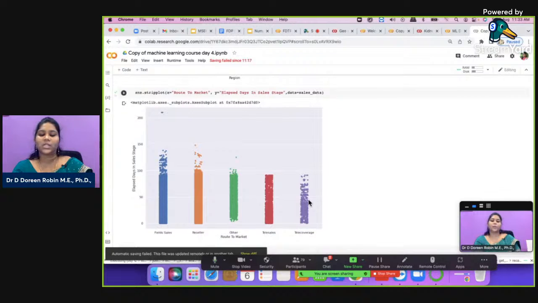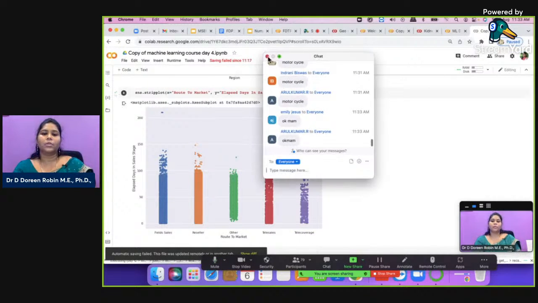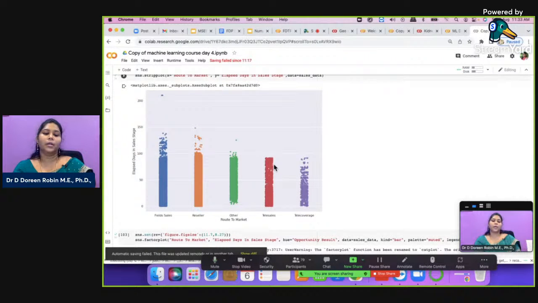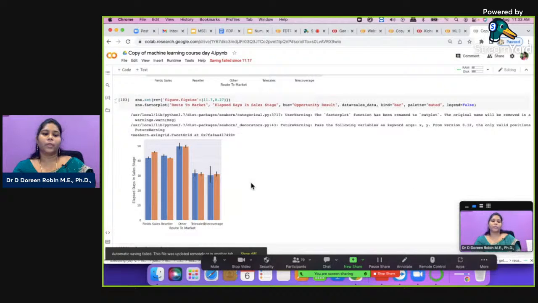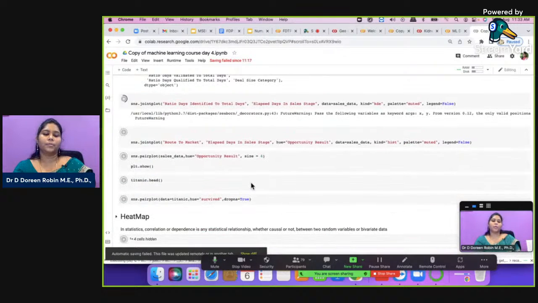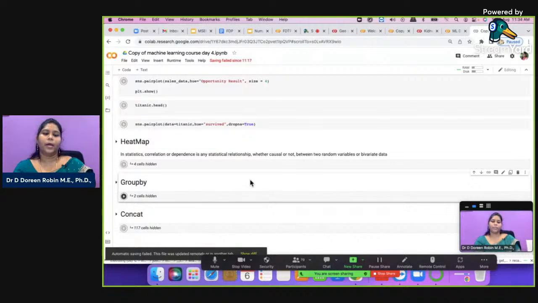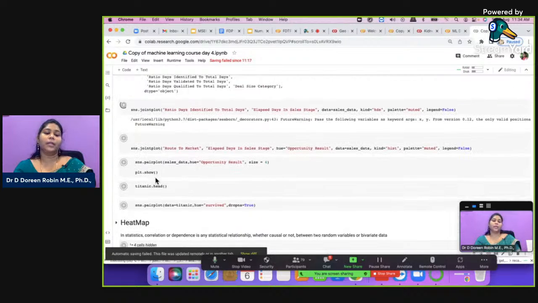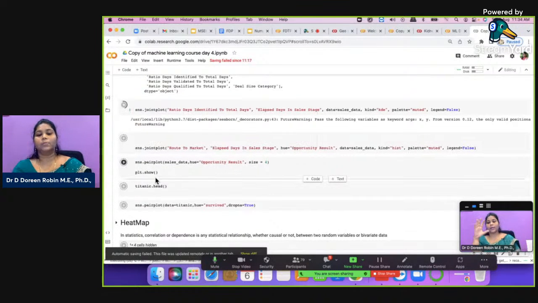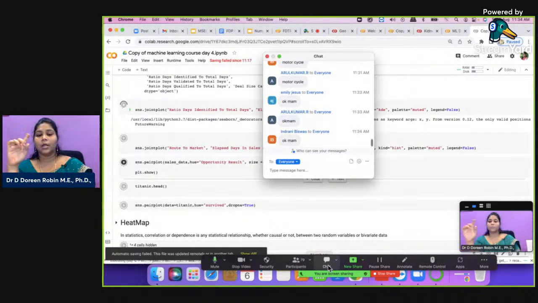And this is an example of a strip plot. You have also got strip plots. What strip plots show is how it is routed to market. Can you see some outliers, or the stage is more here? And this is an example of a factor plot. And also you will get the pair plot. See, out of all the 19 columns, how it has been paired with the other columns, but on the diagonal, listen carefully, the correlation will be high, so it will have the highest value 1.